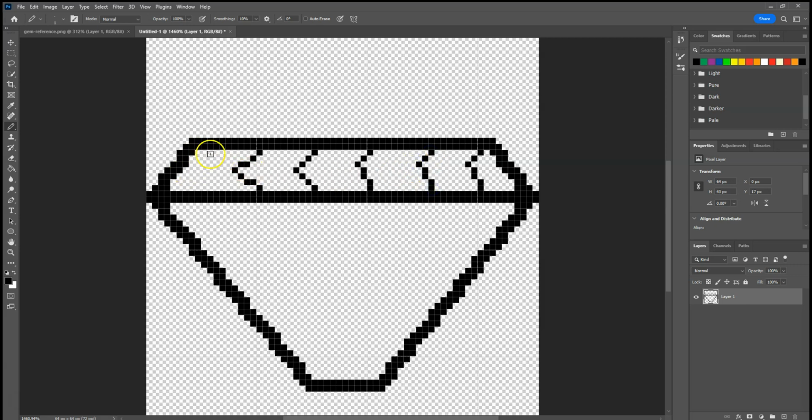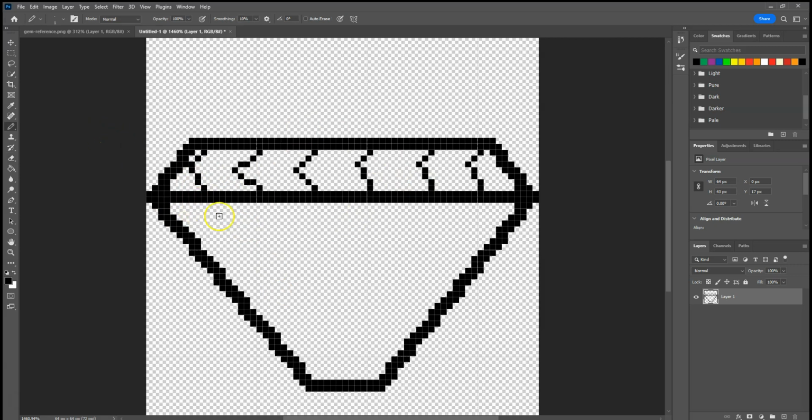And then it looks like we might have one that we could squeeze kind of in here, because it looks like it's just a little bit too large. So we're just going to go ahead and do this. If you have difficulty, you can always just come in and manually brush stroke this as well, which is what I'm going to do here. All right, and now we have the top of a rainbow gem.